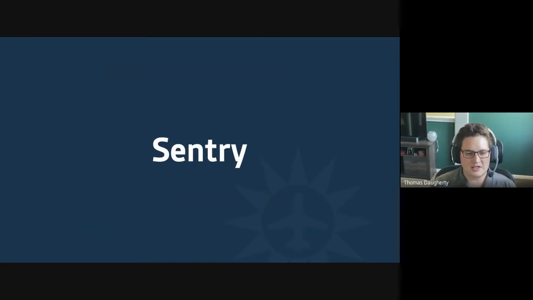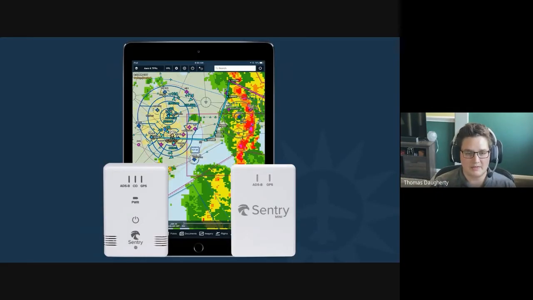I mentioned our Sentry earlier. The Sentry is our ADS-B line up here. So we've got a couple of models available to you. We've got the full-size Sentry and the Sentry Mini, and they are fantastic things to bring into the cockpit with us, both as instructors and with students.